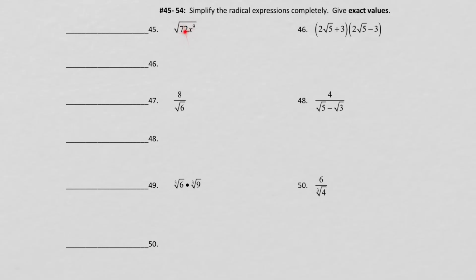All right, 72 can be written as 36 times 2. So I'm going to rewrite that as 36 times 2, because 36 is a perfect square. And x to the 9 I can rewrite as x to the 8 times x. And then I can take out 36 by square rooting it and get 6. And take out x to the 8 and we'll get x to the 4, because 8 divided by 2 is 4. So this stuff is on the outside. And then we have the square root of the stuff that couldn't come out, the 2 and the x on the inside.